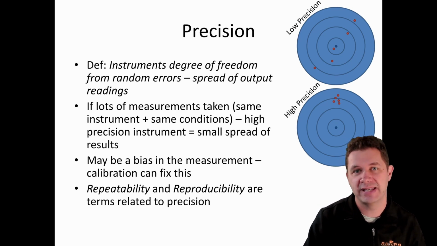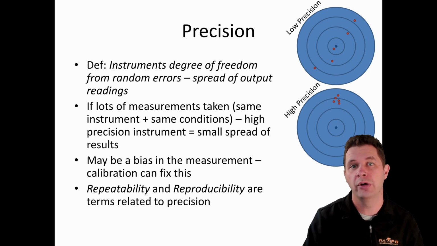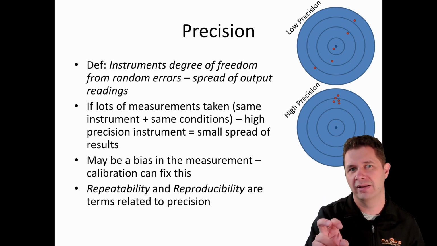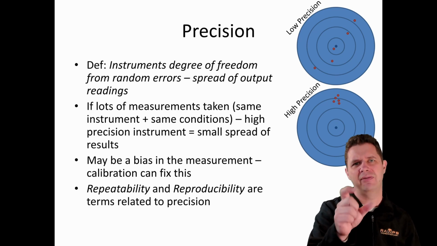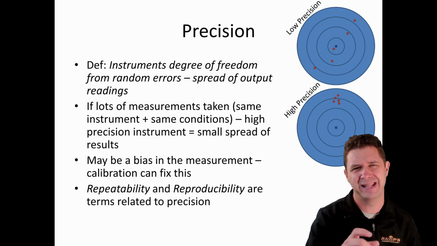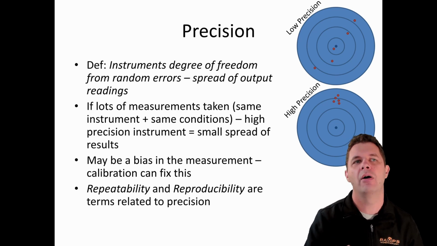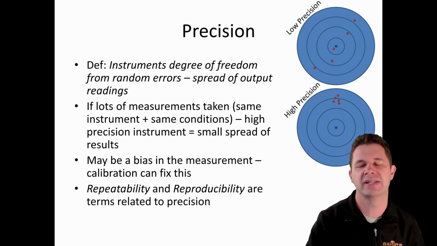If our temperature, for example, was 25 degrees, the true value, and our sensor was giving us 25.5, 25.6, 25.5, 25.6, that's a high precision instrument, but there's some problem because it's not giving us what the true value is. So there's a bit of an offset, a bias there. We'll be talking about that in terms of calibration later on. There's two terms that we'll cover in a bit of detail, repeatability and reproducibility, and they typically relate to precision of our particular measurement system or our instrument.